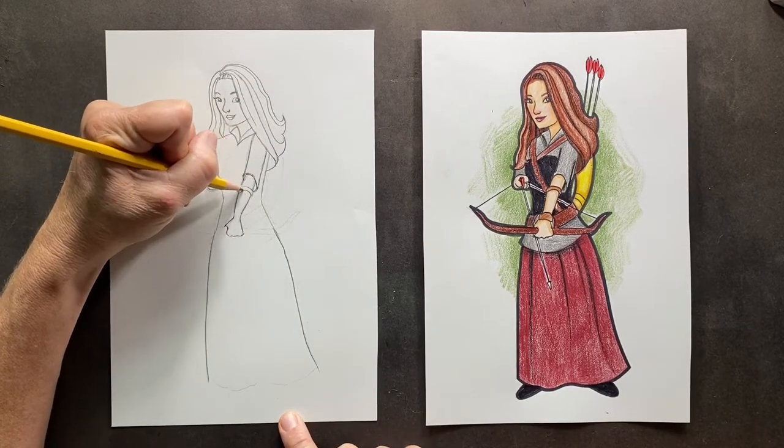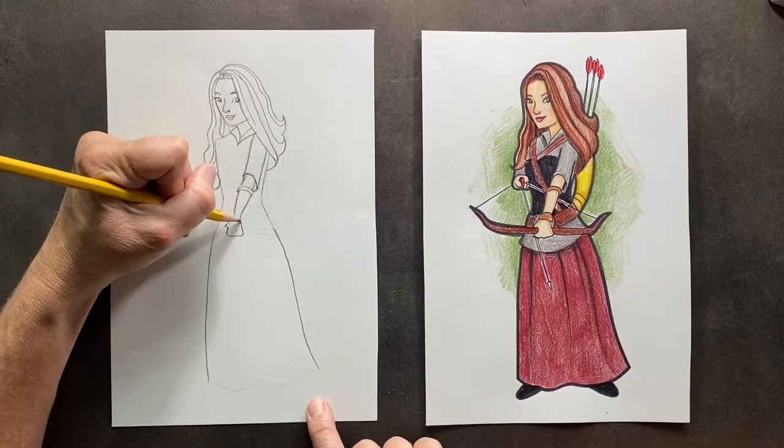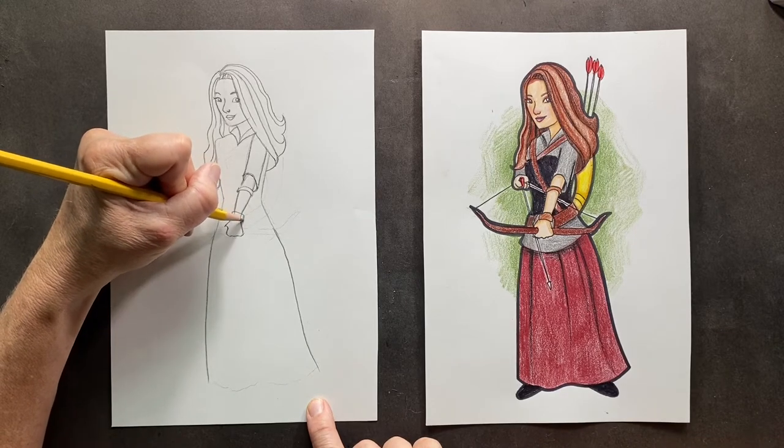So this is like her arm. There's an armband, and then she's got a wristband.